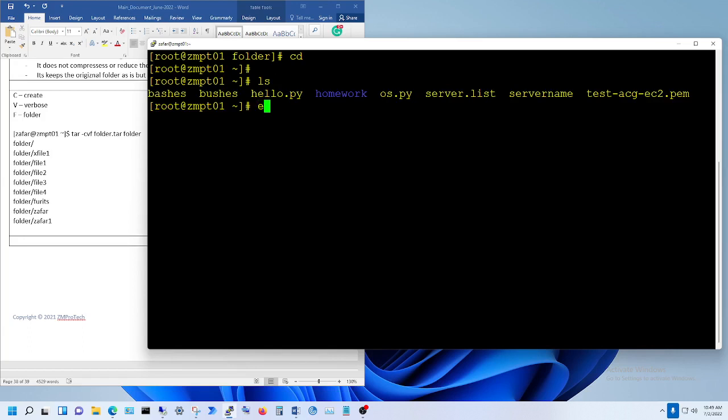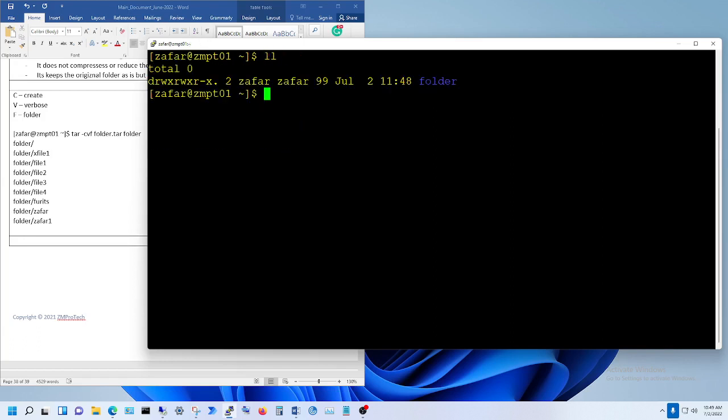Oh, let me exit. Okay, so what I'm going to do is tar -cvf, and I'm going to give the name folder dot tar.